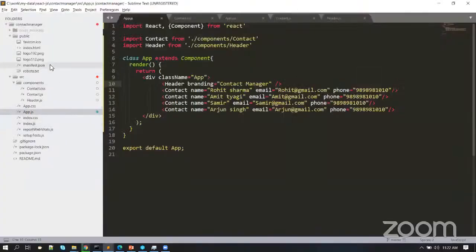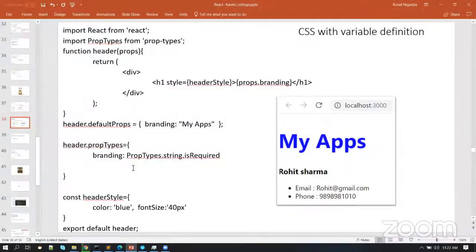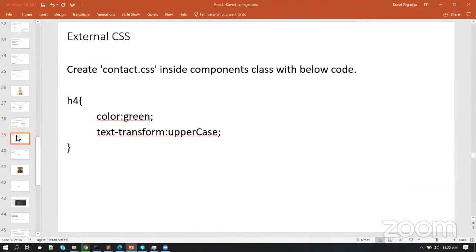In header.js, you have to define header-related CSS properties. Okay, the const headerStyle was defined, and you should define it in header, because this is related to header, right? We are styling for the header. Okay.